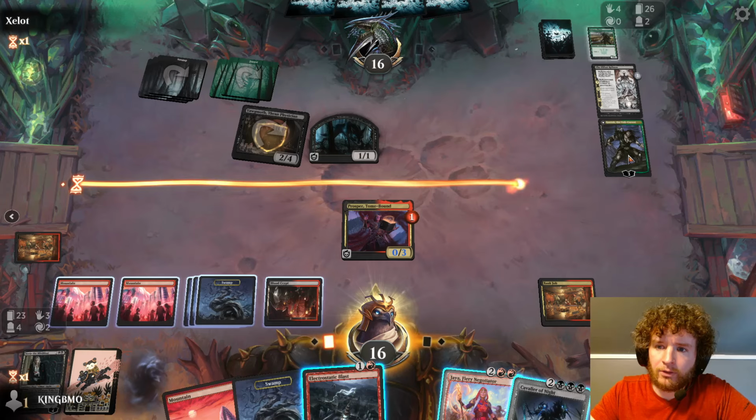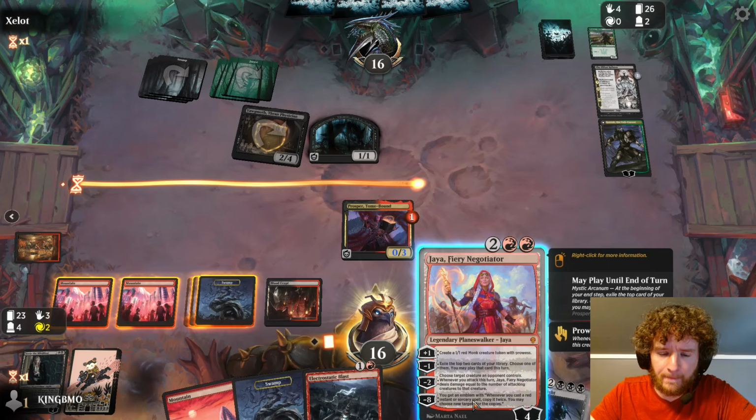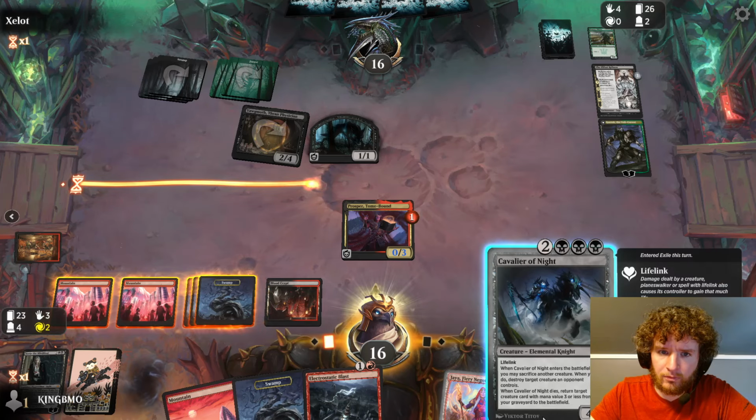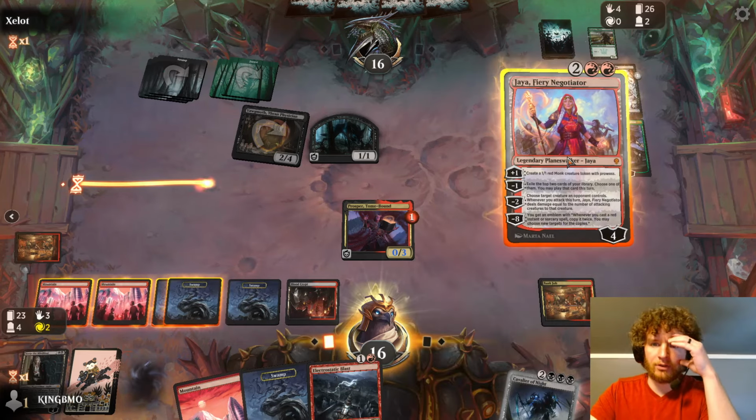They have two planeswalkers, two creatures in their graveyard. We're going to have to discard a card. That shouldn't be a big deal. I want to get more use out of Jaya first.